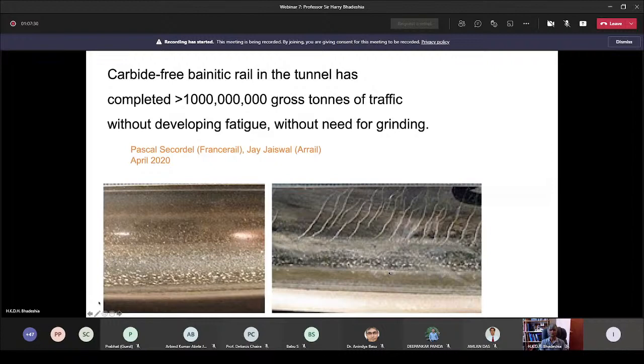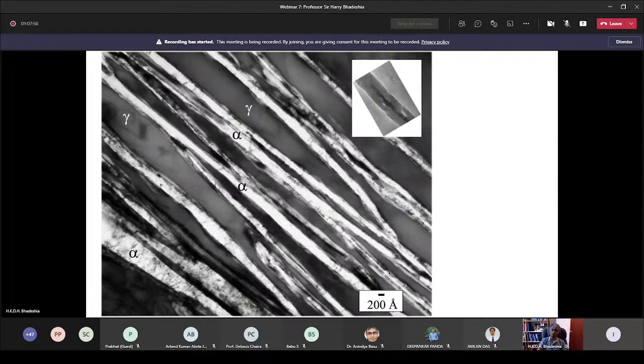I should really end the story here. But there is a huge amount of potential in using the actual atomic mechanism of transformation in order to design a novel steel. I'm not going to go into any detail, but some years ago, we made the world's first bulk nanostructured material, where the Bainitic plates are finer than carbon nanotubes at the same magnification. These are plates in three dimensions, they're not tubes. And again, we have the mixture of carbide-free ferrite and carbon-enriched retained austenite.